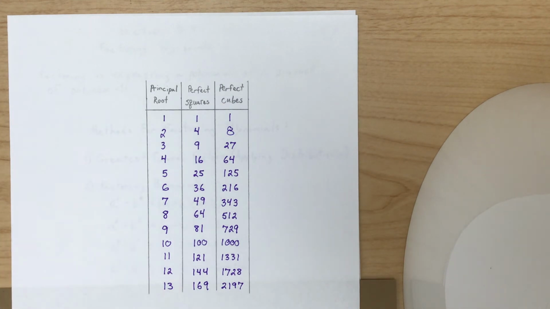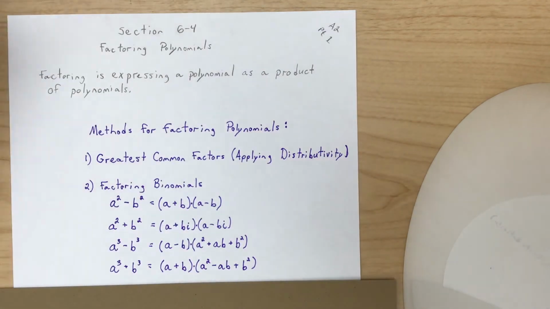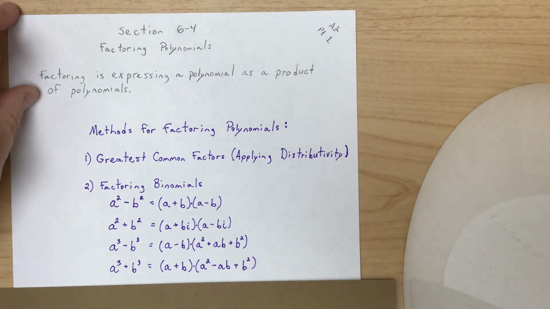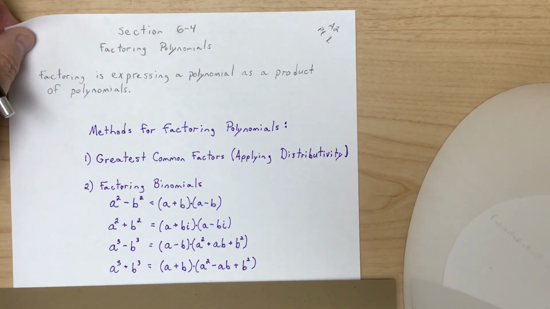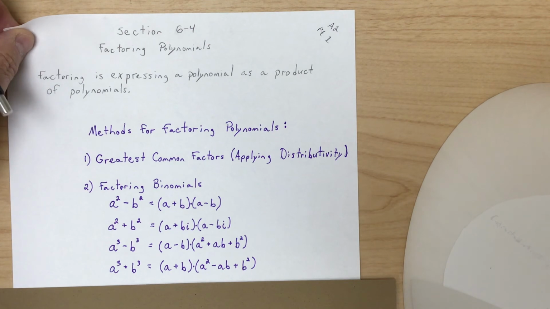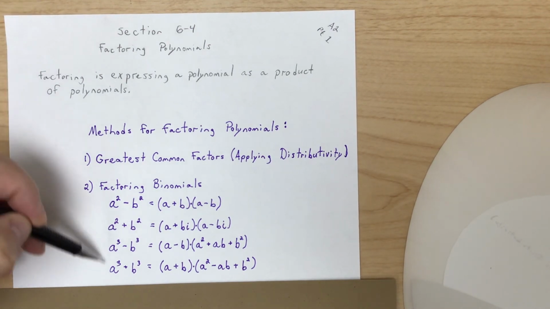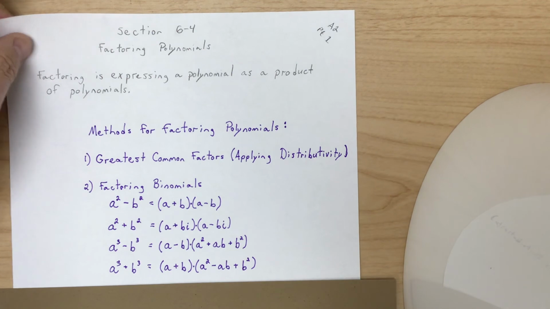So this is a list of perfect squares and perfect cubes. Again, you're more than welcome to stop the video and write those down because you'll see those throughout. You'll also see that involving variables. All right, I'll show those when we get to examples. Once again, methods for factoring polynomials: always check for the GCF. Look and see how many terms you have, and you may have to do one of these four types. I will show you examples of that.